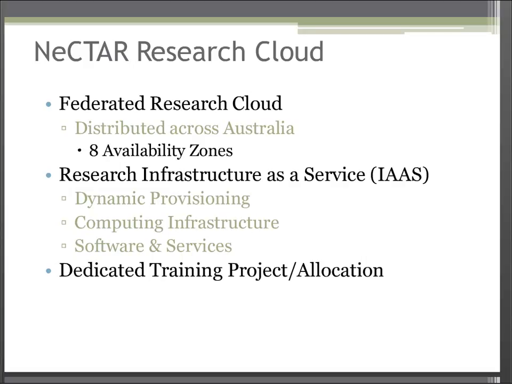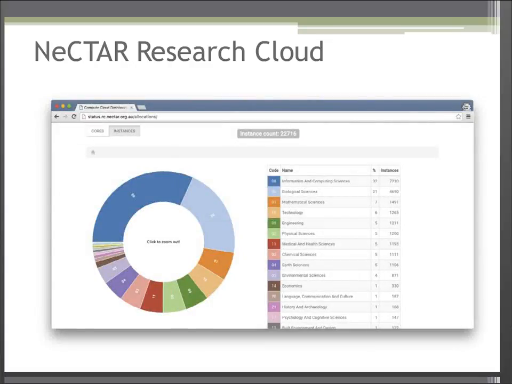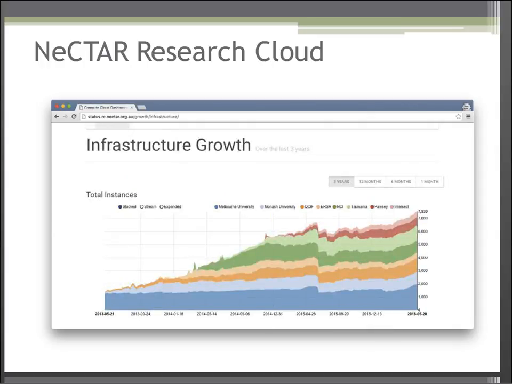So this page is just an overview of some of the typical scientific applications that have been deployed on the Australian Research Cloud. And this shows you the growth of the infrastructure that's been made available to Australian researchers since 2012, 2013, and it's continuing to grow due to popular demand for on-demand provisioning of cloud infrastructure.